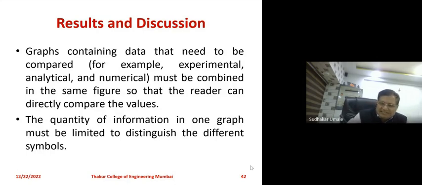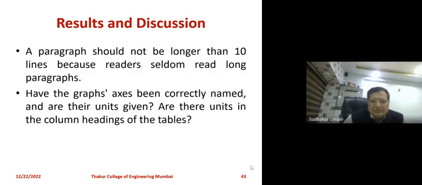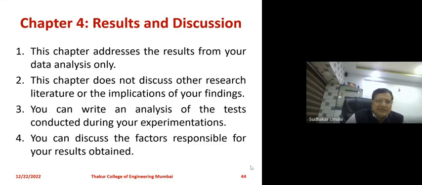When you prepare graphs, many students are not able to label the x-axis and y-axis, and hence the graph axes must be accurately named with proper units. Are there units in the column headings of the tables? Everything in your graphs must be understandable and visible. That is descriptive, and hence I want to explain the results very clearly.